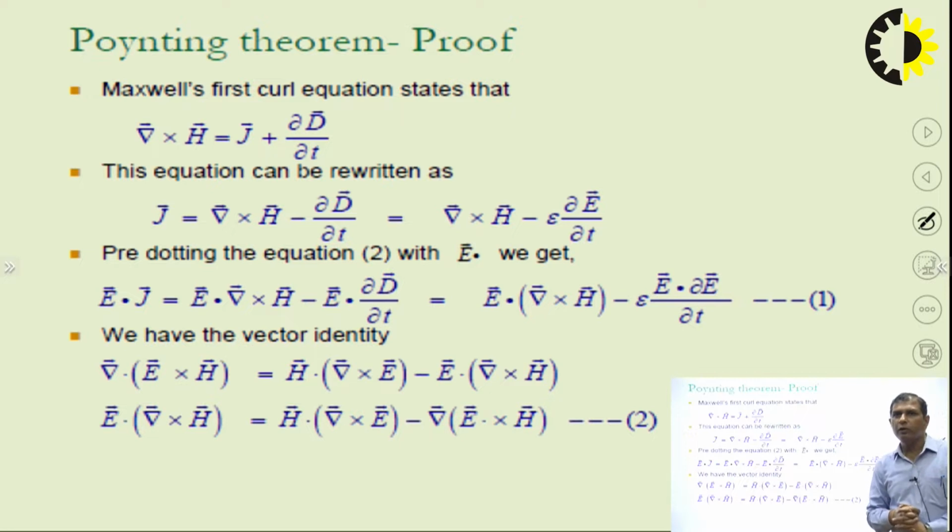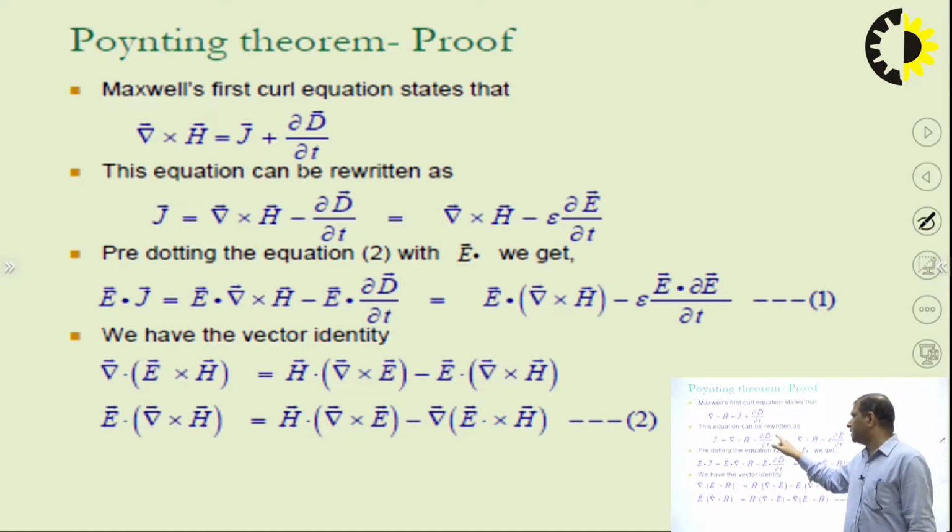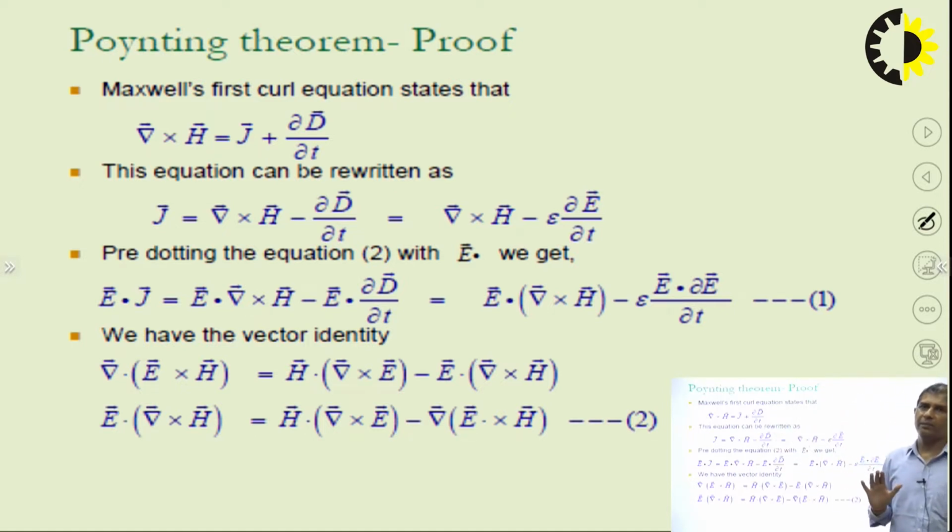In this derivation, we will use both Maxwell equations, third as well as fourth. Now from Maxwell's fourth equation, we can easily estimate the value of J. So J is equal to del cross H minus dD over dt. Or we can write J is equal to del cross H minus epsilon dE by dt. Here we have changed D is equal to epsilon E for any medium. D is the electric displacement vector, and that is equal to epsilon, the permittivity of the medium, multiplied by the electric field vector E. So D is equal to epsilon E.